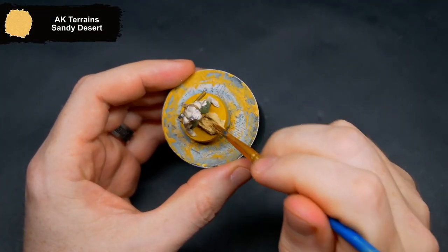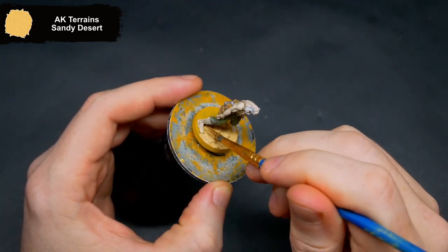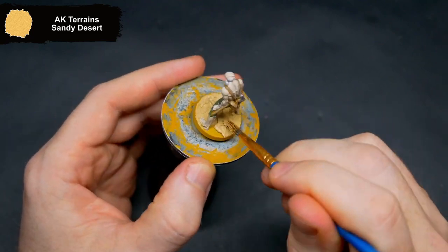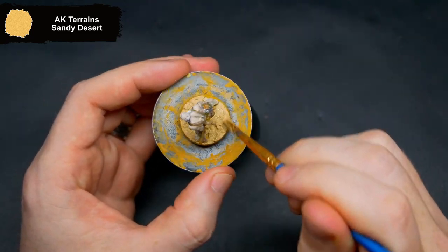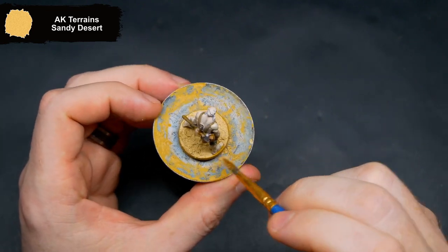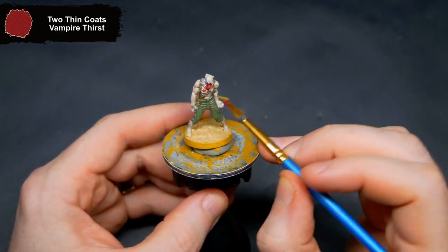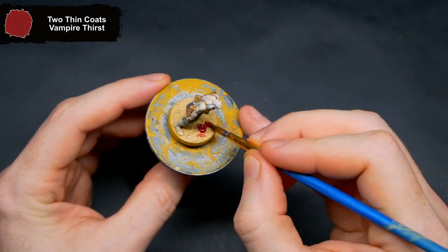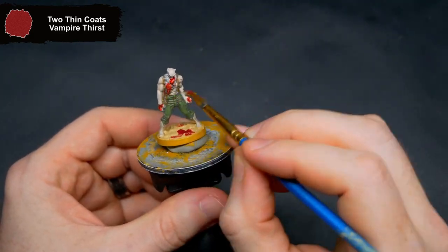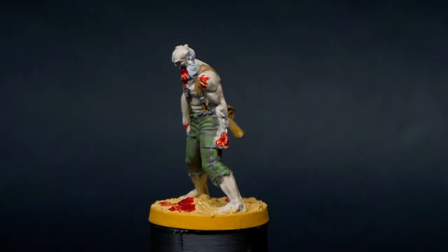Getting the base done, I added some sandy desert texture paste. Finishing up, I dab on some Vampire Thirst over the mini. And that will be it for the Lumberjack.